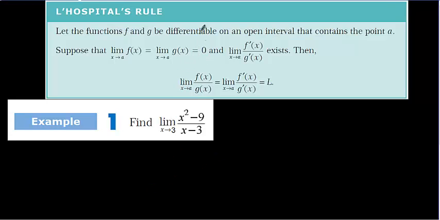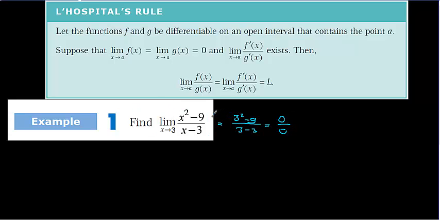In this video we are going to explain L'Hopital's rule. Here it tries to explain mathematically if we have indeterminate form 0 over 0, like here. If you apply the 3 here, 3 squared minus 9 over 3 minus 3, it's going to be equal to 0 over 0. And from limits, we remember 0 over 0 was an indeterminate form, and the solution method for this one was factorization.